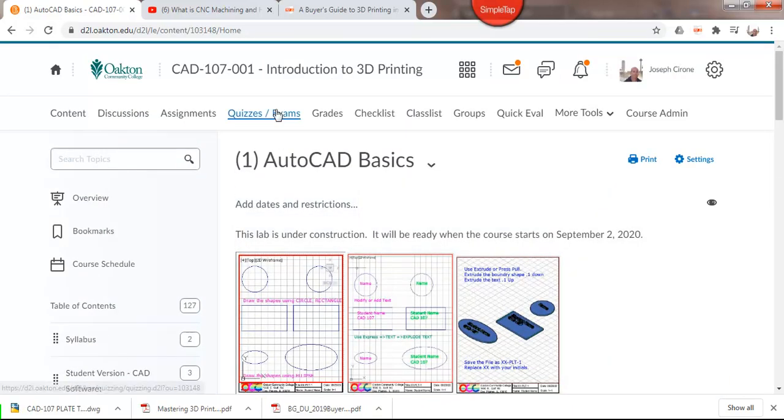If you have not installed AutoCAD, you'll need to either go to one of the computer labs to work, or you'll need to download the software, or you'll need to VPN. The easiest thing to do is to download the software, and the instructions are right here in the main splash page.